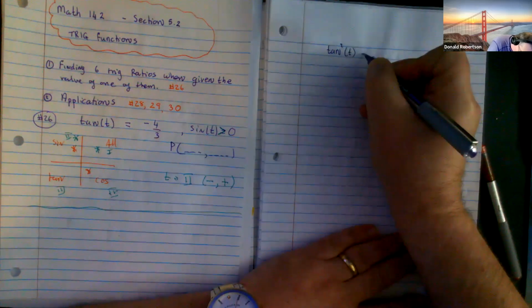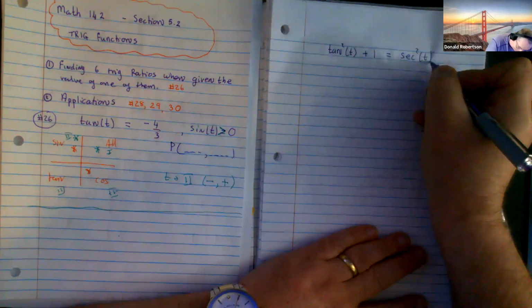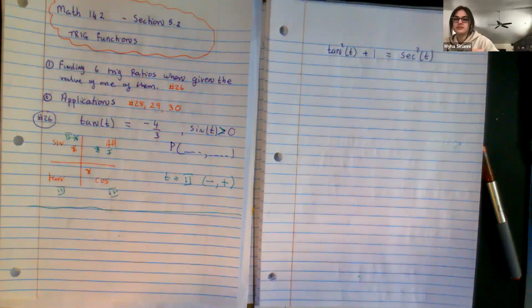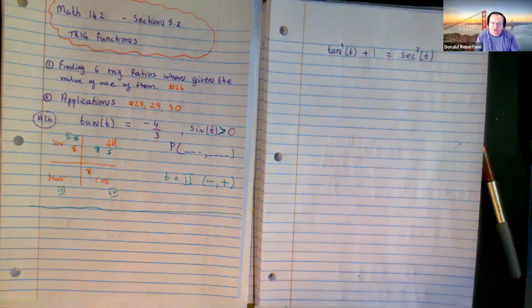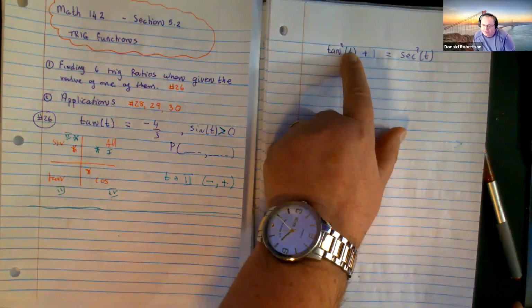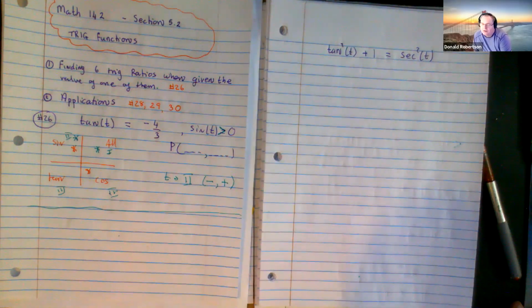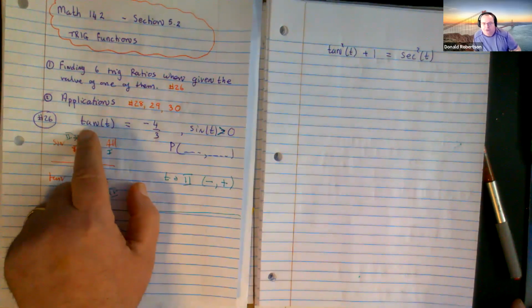So this is a new piece of information. This is a trig relationship. We call them identities. And this is the one that you just have to write down and memorize. What it says is that for any angle t, tangent squared t plus 1 equals secant squared t. Now, I don't know if any of you ever saw that somewhere, back in high school or whatever, right? But that guy is crucial to answering this question.